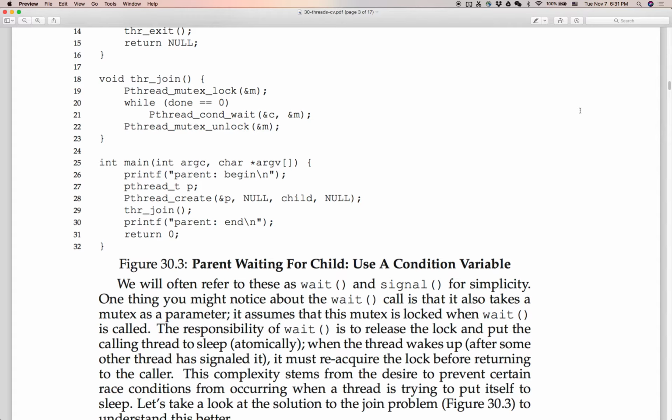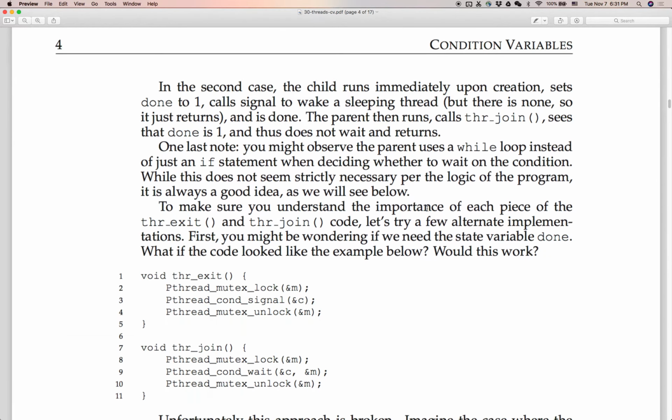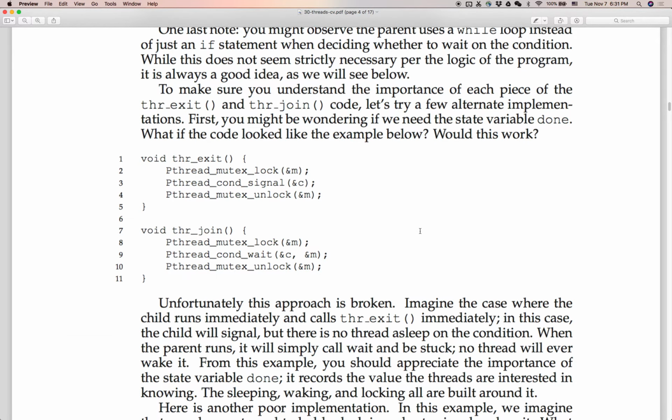Is the queue part of the user function, or is that something we would do in the kernel? It's in the kernel. It's invisible to the user. So the user would just have access to call the functions. The user only has access to cond wait, cond signal, and cond init. Yeah, the data structure in the CV is not visible to the user.